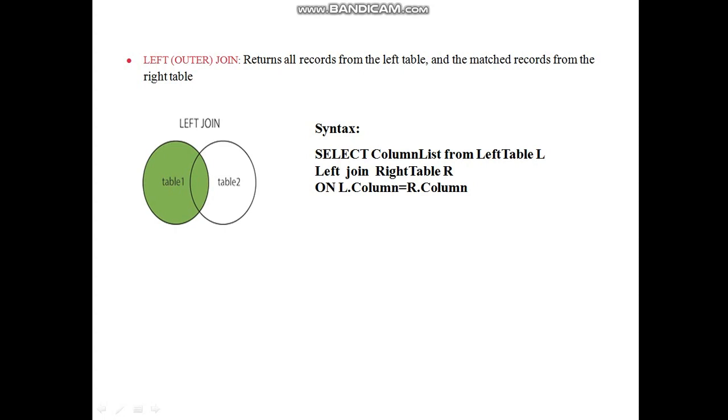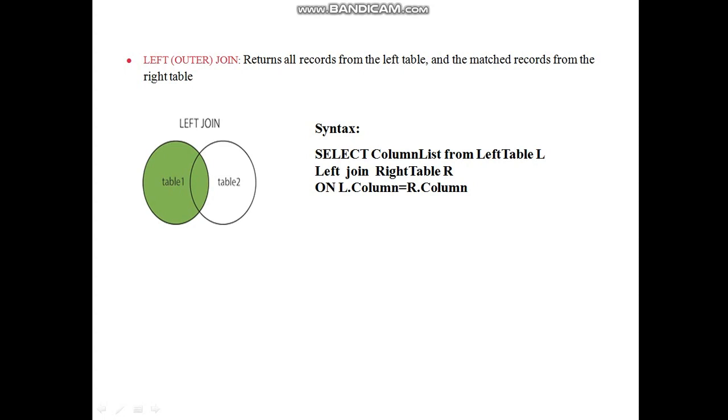Okay. Next we are going to see the left outer join. It is going to return all the records from the left table and the matched records from the right table. See, with the Venn diagram it will be more clear to you all.